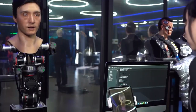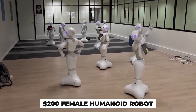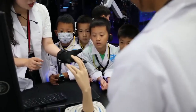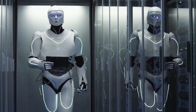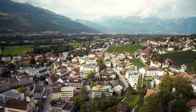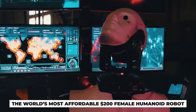Now coming back to the affordability of such humanoid robots in the market — they are still in the early stage, and most humanoid robots aren't cheap to have yet. But with the launch of the new $200 female humanoid robot, everything will change. The low price range comes due to various reasons, the first of which is the creator's dream of equipping people with world-class tech and AI. After creating cheap open-source AI tech and sourcing materials from third-world countries, the creators finally had their dream come true, managing to create the world's most affordable $200 female humanoid robot.